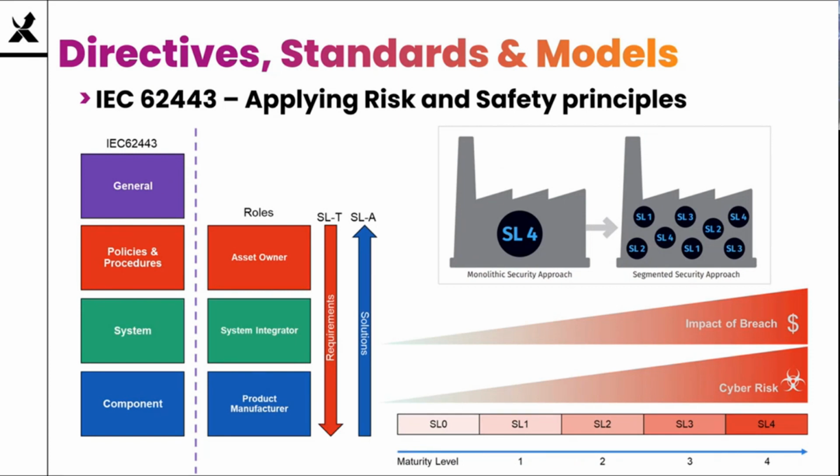Maturity level 1 is ad hoc processes. Maturity level 2 is documented processes, but not necessarily repeatable. Maturity level 3 is a documented process that is repeatable and consistently followed. And maturity level 4 is a documented process that is repeatable, consistently followed, measured, and steadily improved. But this still raises questions such as, what is the relationship between maturity level and security level? Can you build a security level 4 system using a maturity level 1 process? Can you maintain a security level 4 system using a maturity level 1 process?